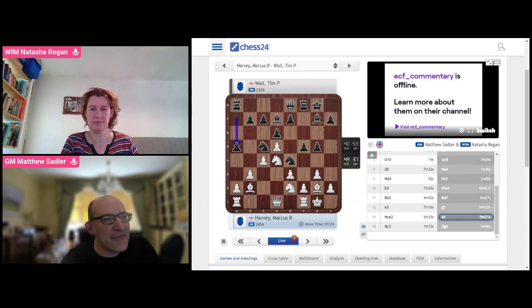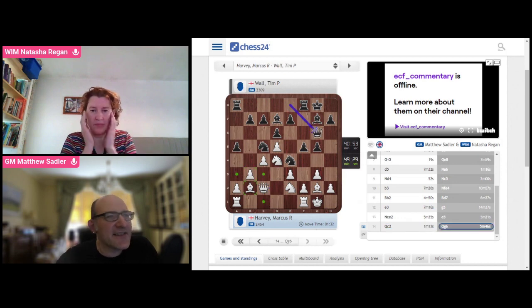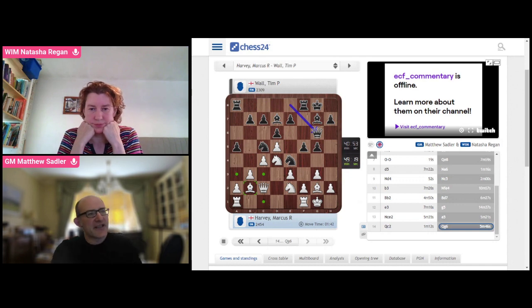And then a5 played to stop white from playing b4. Queen c2, sensible move, defends the bishop on b2, and queen g6. So this is probably a good place for Marcus to have a little think and try to work out what the next phase of attack is going to be.